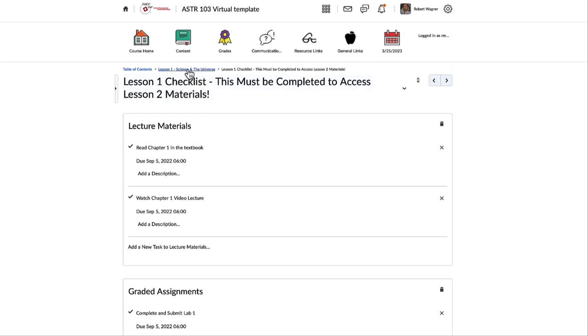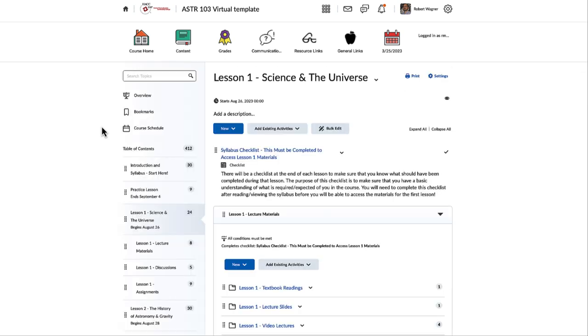So each lesson will be available up to a week ahead. So if you wish to work ahead, you can actually do that, working ahead up to 1 week. So you can't do Lesson 1 and 2 the first week. You still won't be able to access Lesson 3 until that is 1 week early. But some people like to work ahead. They know they're going to be busy with something else. You have a chance to be able to do that.